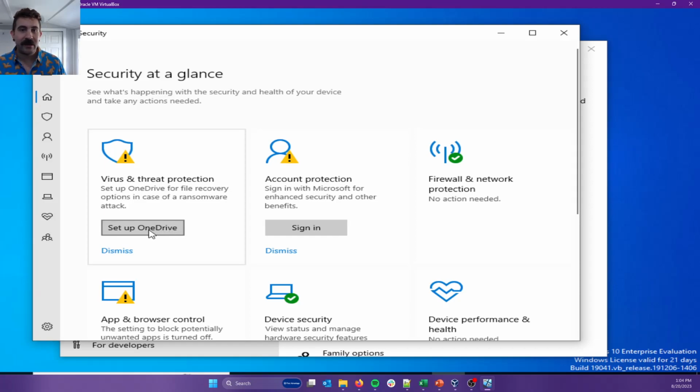So we can see right here, set up OneDrive. Now, Microsoft asks us to go ahead and do this. So they recommend it. And the main reason behind it is it's beneficial because it allows for your files, folders, and whatever other information to be stored on Microsoft's cloud. That doesn't necessarily mean that they're going to collect your data, go through it, figure out everything on it, right? This is more so for your sake because this is essentially a free backup.